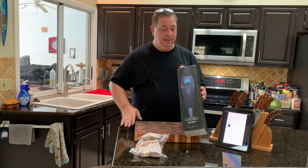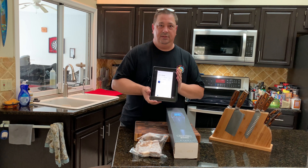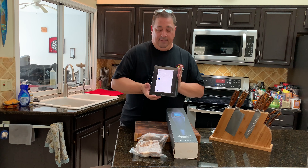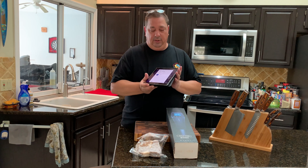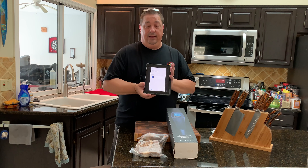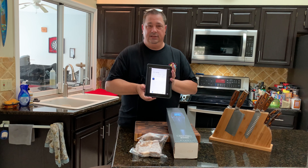It has a Wi-Fi connection, which means it also has an application you can use. The menu of recipes on the application are not the most extensive — they're kind of basic. So don't look for fancy recipes on the app. What it will do is it's easy to set up and easy to control from inside or outside your house. Once you get it set up to your Wi-Fi network and locked into your phone or iPad, you can control the temp, turn it on or off, adjust it. It does have some basic times and temps, but just doesn't have fancy recipes or pictures like you may be used to with the Anova or the Joule app. But it is very functional.